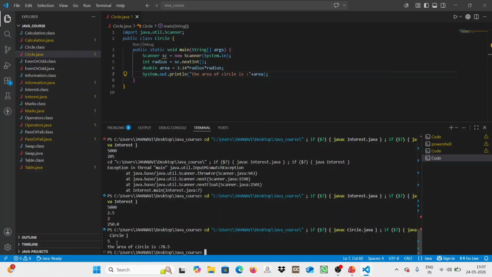With the radius 5, the area of the circle is 78.5.